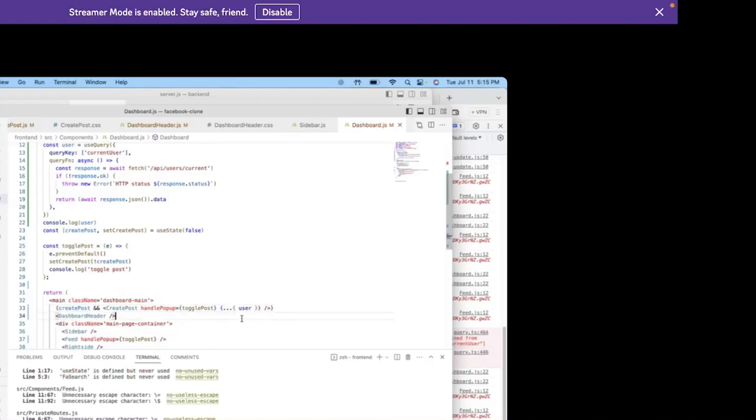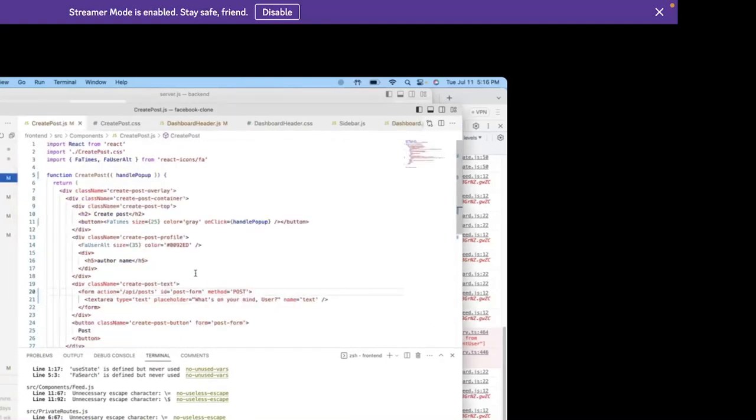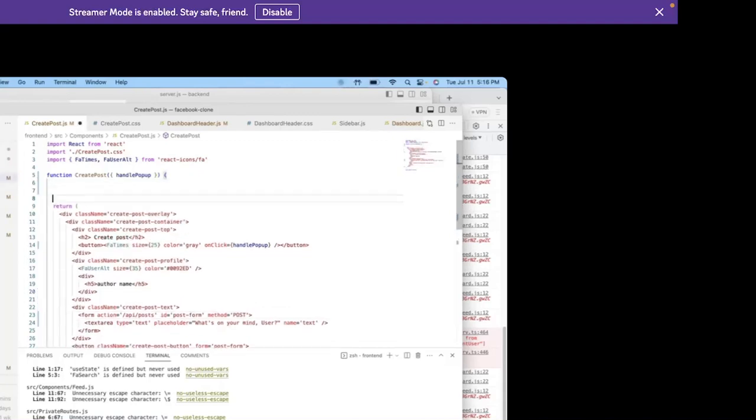Okay, now go into the create post component and receive user as a parameter. So what are the parameters to create post currently? Handle pop-up. No. You want to receive user as a parameter. Into this, so user, no? Yep, that's all you need.